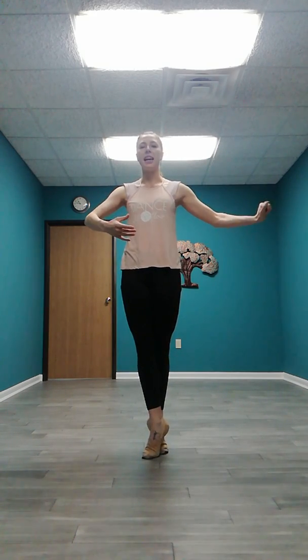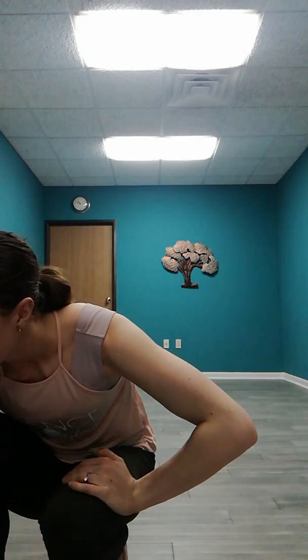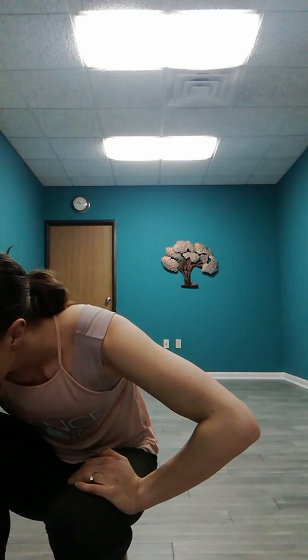This is totally for you. Again, take your bar if you have it. We're going to find a little balance, drawing up to passé. You can take the arms up. I'll talk you through that a little bit, and then we'll do the same with the left leg, just to kind of find a little bit of that center action. And here we go.